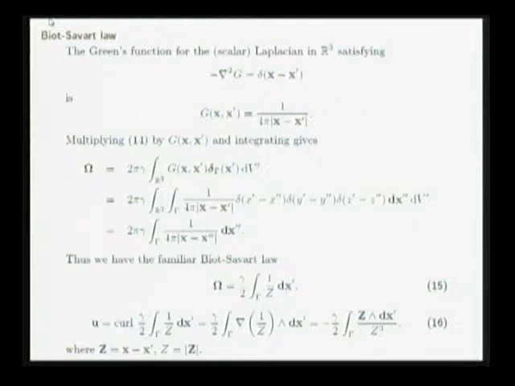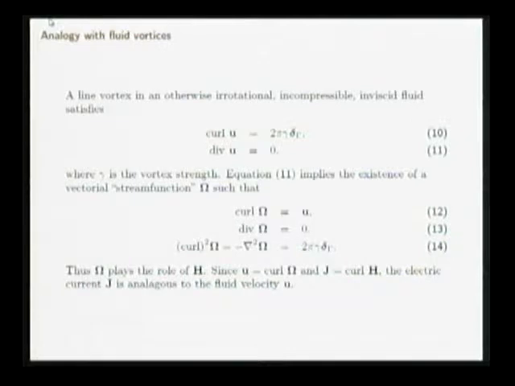Okay, so the next 2 or 3 slides are going to be a recap of what you saw this morning. This is the Biot-Savart law that tells you, if you have a vortex, what the velocity of the fluid is due to a vortex filament. And this just shows you how you derive that law. The key piece of information you need is to solve this equation.